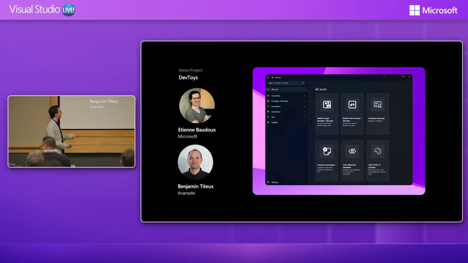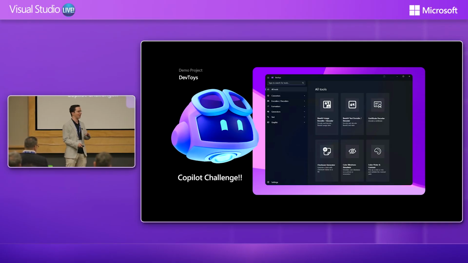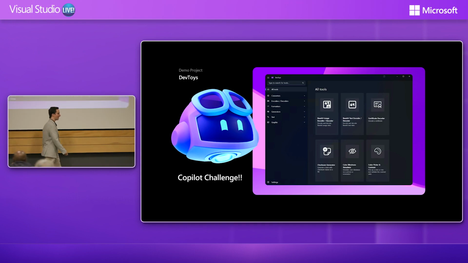So we decided to take this as an example today, but with a twist. Essentially, all these tiny tools that my app contains, we basically removed most of them and we'll try to reproduce some of them using entirely Copilot and not coding ourselves. So yeah. Exciting. Could you show us the DevToys you have?